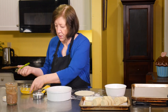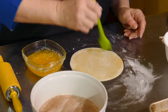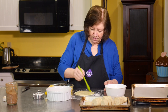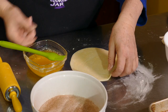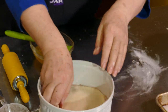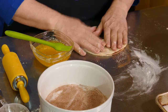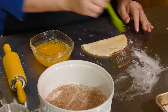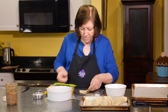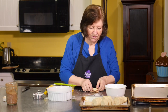I need the bowl here and the butter here. What I'm going to do is give it a light brushing of butter, just on one side. Then I'm going to pick it up and lay it into the cinnamon sugar — kind of pat it down so it sticks. Put the sugar side in and fold it in half. Brush it again on one side only, then to the sugar, remove it, and fold it in half.